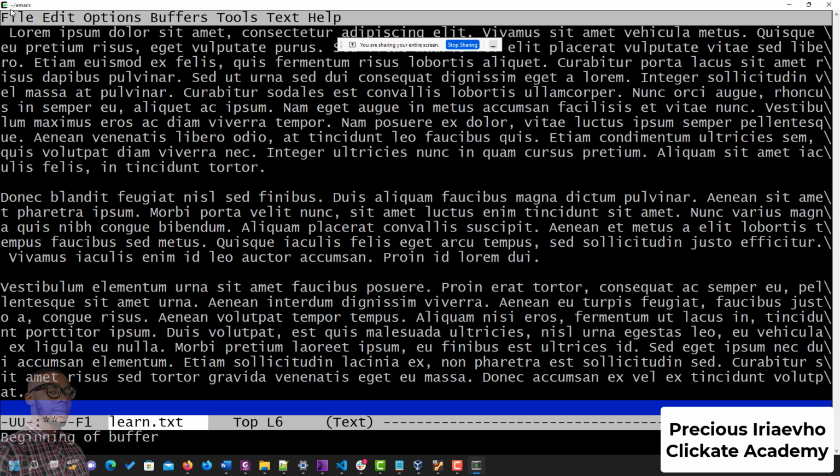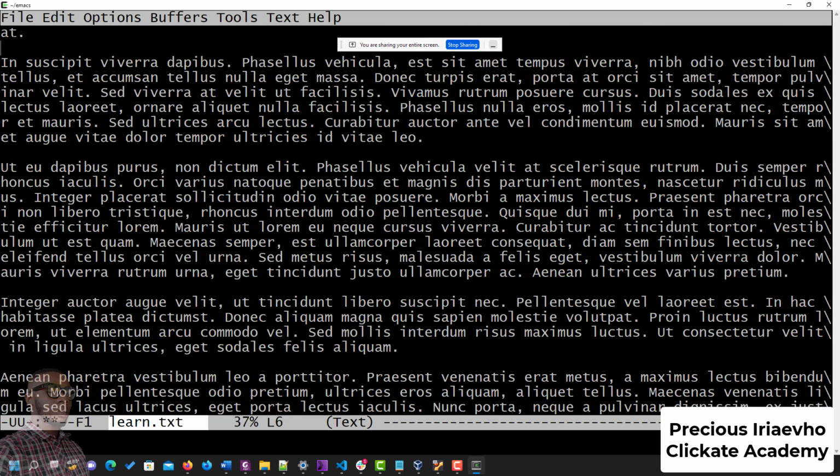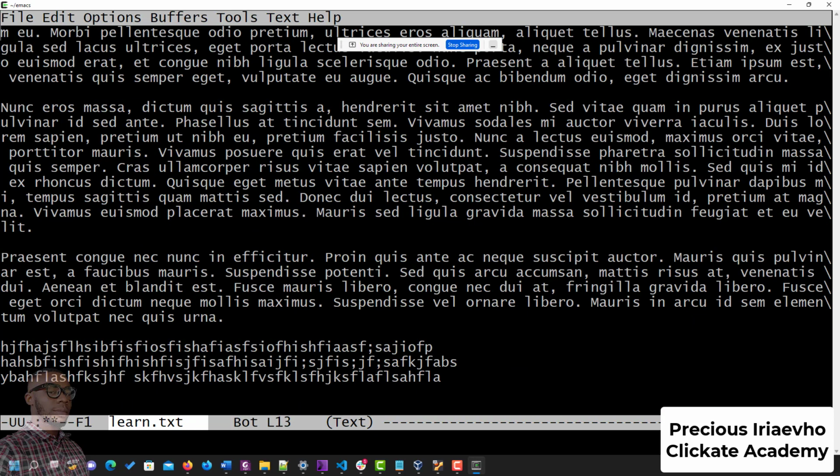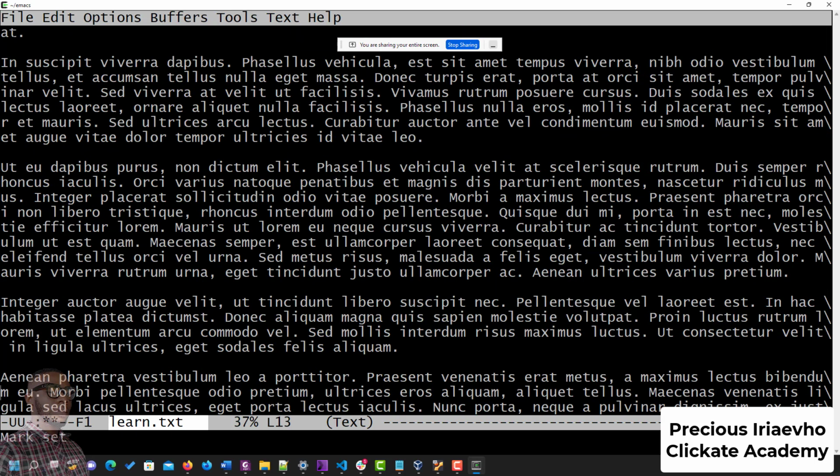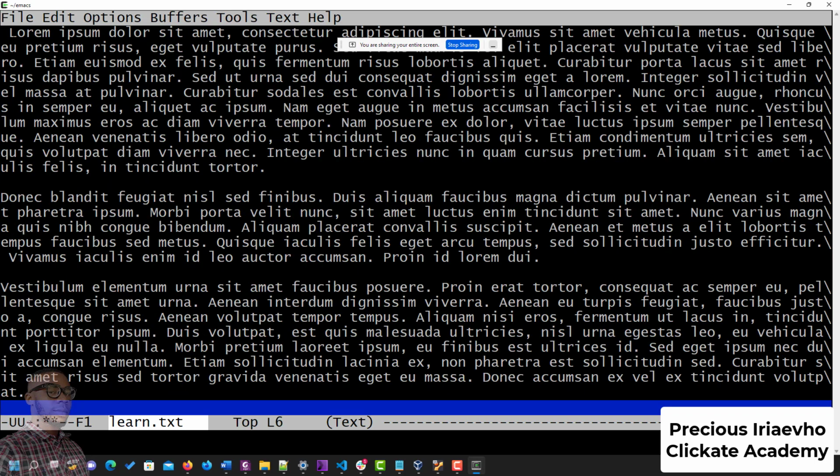So let's try it again. Let's go downward, and remember I said it was Ctrl V, Ctrl V, and we can't go again because remember we are now at the end of the screen, end of buffer. Now let's go upward, and that is Escape V. Escape, remove your hand, V. Escape, remove your hand, V. Escape, remove your hand, V. But apparently we are now at the top of the screen because it says beginning of buffer.